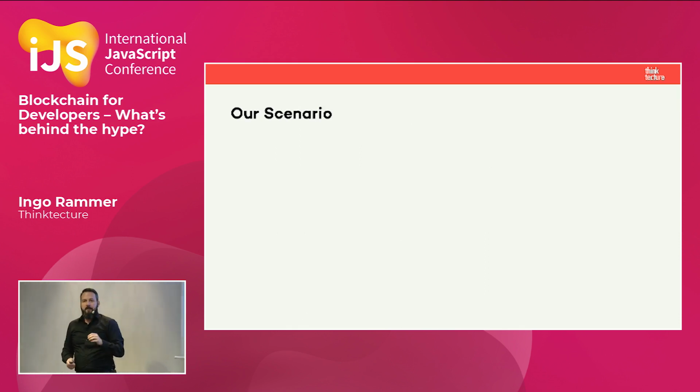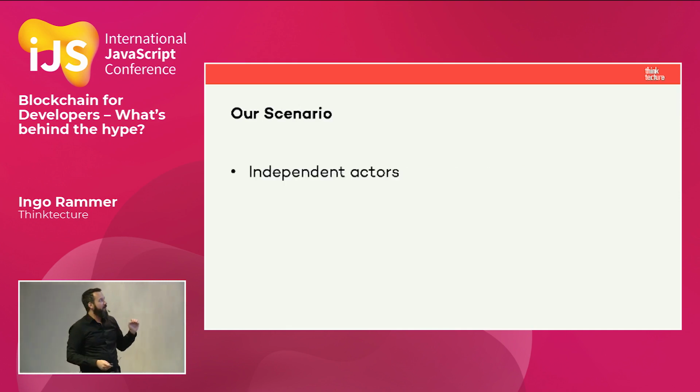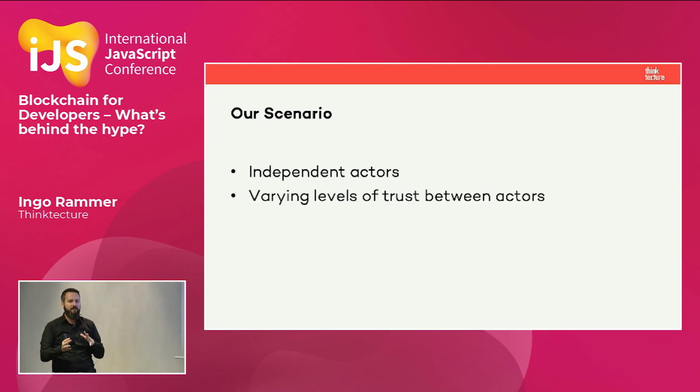Okay. So the scenario we are looking at is one where we have a number of independent actors. We have telecommunication companies, we have a regulator. They don't want to work together. T-Mobile has no reason of wanting to work together with Vodafone. The regulator tells them that they have to do this. We have varying levels of trust between the participants. The individual telcos don't trust each other. T-Mobile would never hand over their whole set of data to a competitor. They might trust the Bundesnetzagentur, the regulator, but the regulator certainly doesn't trust the telcos. I mean, it's a regulator after all.